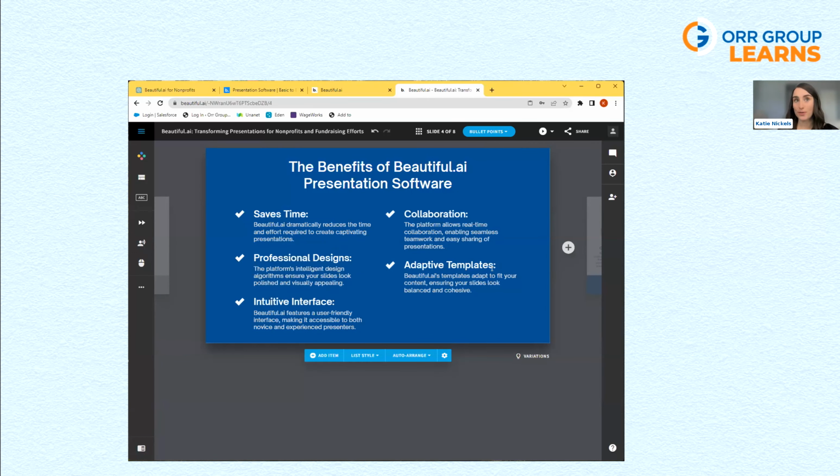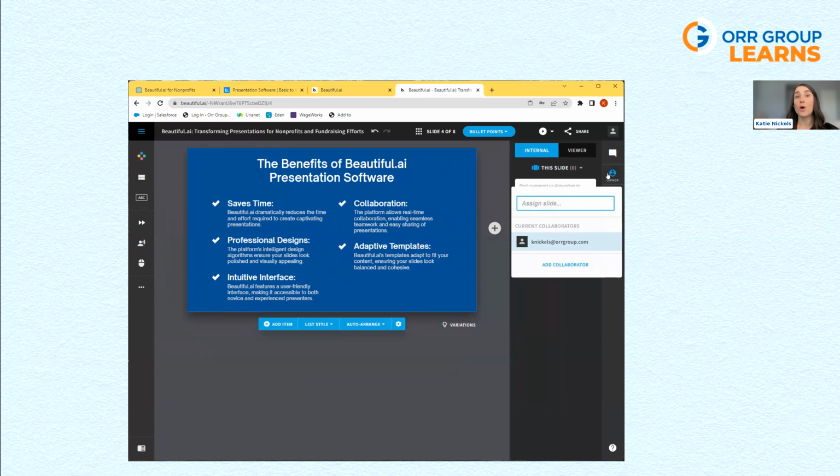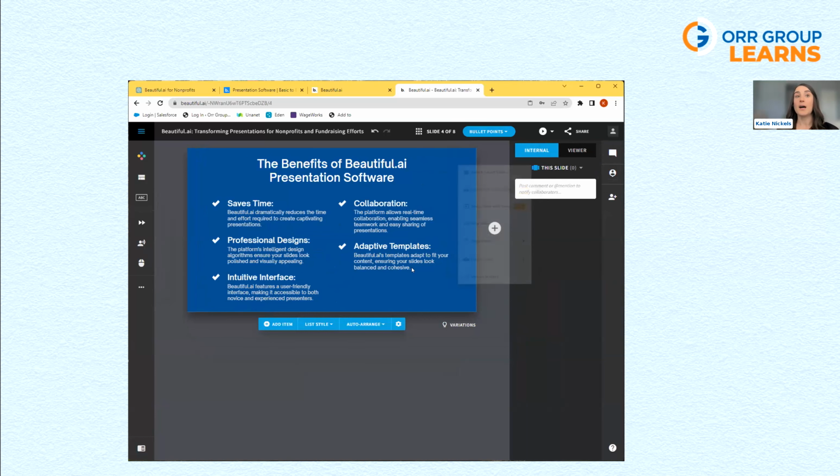As I mentioned, user-friendly. Anyone can use it. It also offers a collaboration feature. So you can add, as you would to say a PowerPoint, you can add comments to the slide that you and your team can collaborate on. You can assign owners to slides. So if you were going to use this for a presentation, I could assign this slide to CJ, and so he would know that he would be presenting on it. And then similarly, you can invite people to either view your presentations or invite people to join and become collaborators on them.